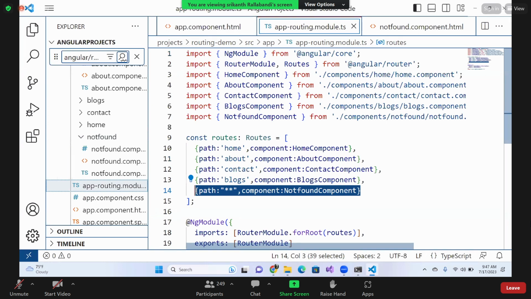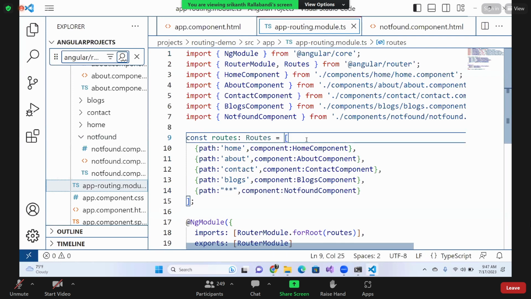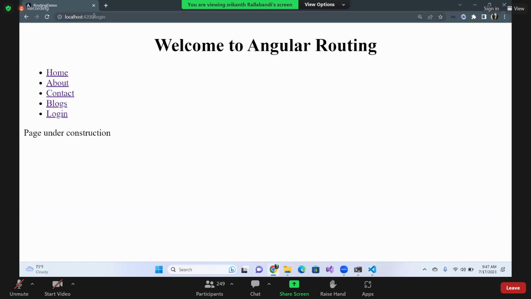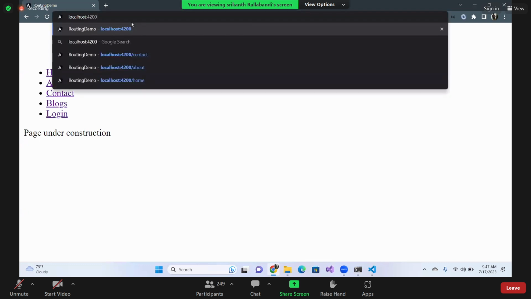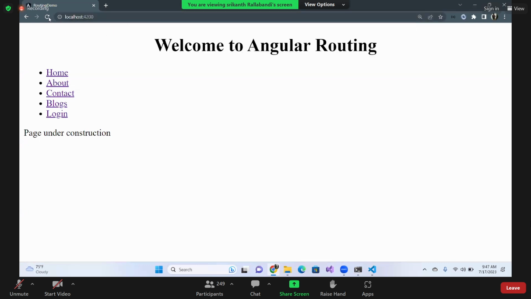And also another thing is, by default right now, when I'm executing it, you see what happened, page under construction is coming, because wildcard routes are going to be the high priority routes.